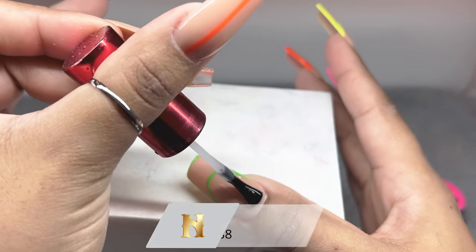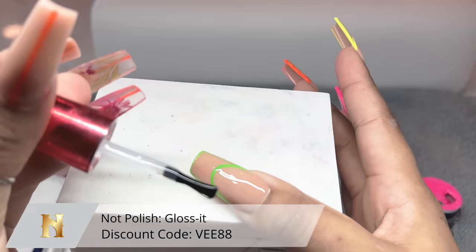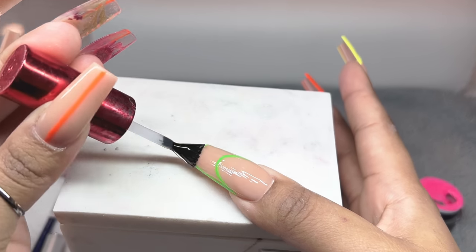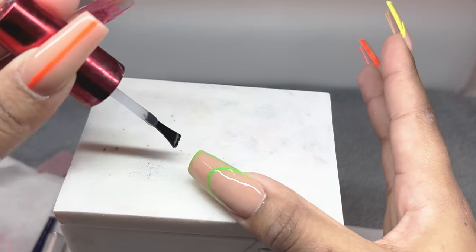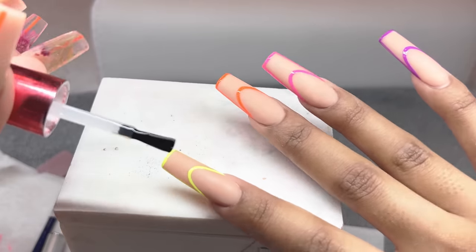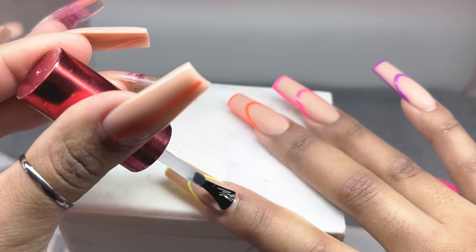Now we're going in with our top coat. You guys should be very, very proud of me. I've been using shiny a lot more often, but this is Glossed from Not Polished, and I'm adding a thin layer of that on the entire surface of my nails, really focusing on that nail art so that it gets fully, fully coated and we don't get any chipping. But that basically concludes today's video.